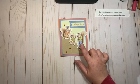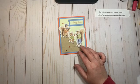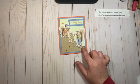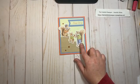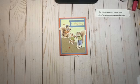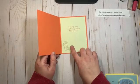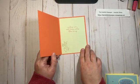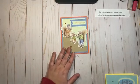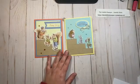These are die cuts from our beautiful pack of Storybook Friends, I believe it is, or Storybook Garden DSP. There's paper, but there is also 2 sheets of these die cuts. I added a little label. Added a stamped image and a retired image for my inside of the card. So there's one. And then I made this version as well, more of an Easter card.